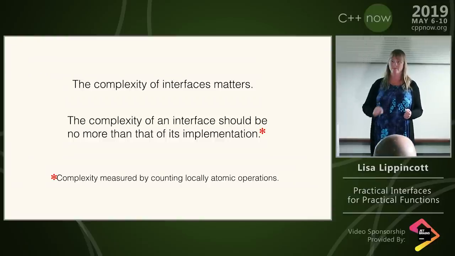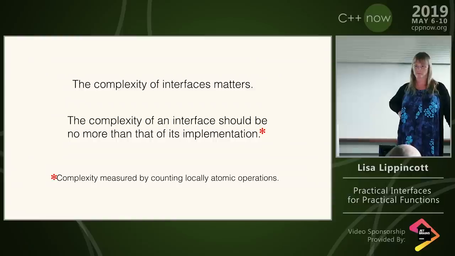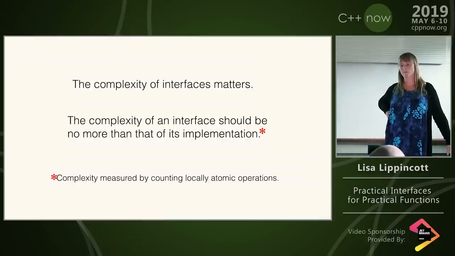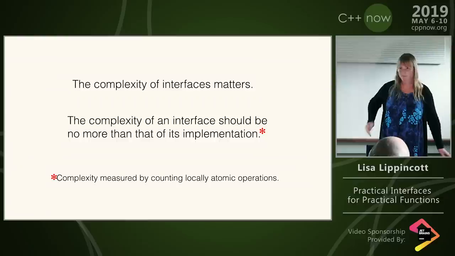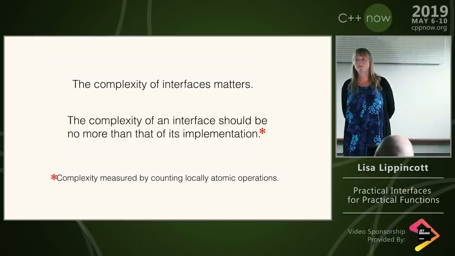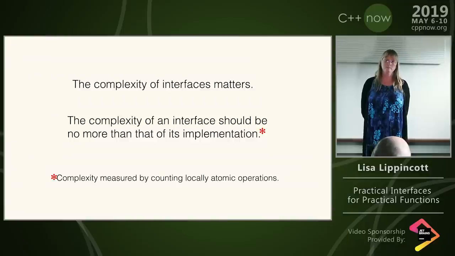Let me do one follow-up, because this is actually really important. Suppose I'm writing on a platform that I know today is very powerful. It's Windows, it does all kinds of fancy things that are really useful to people on Windows, maybe. But that's not the point of what I'm writing right now. I want to write portable code. And I want my clients to be able to port to this other platform, and it doesn't have those features. So even though this thing has those extra properties that are really good on this platform, I don't want to promise my client that it will be so on the other platform.